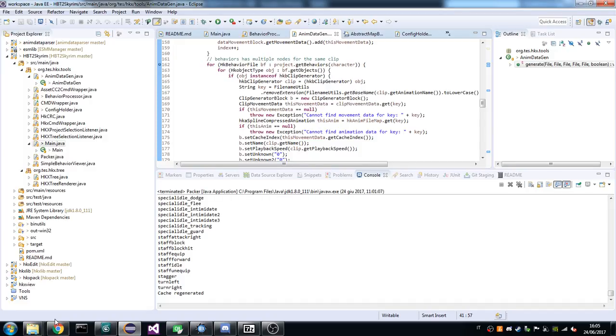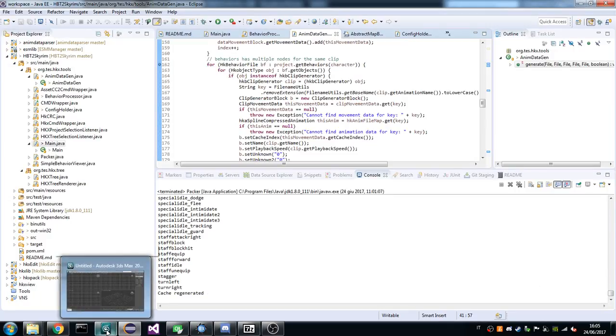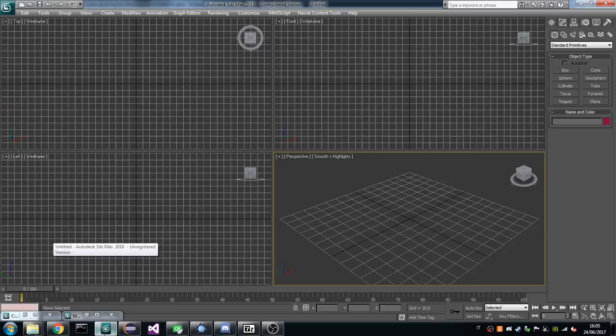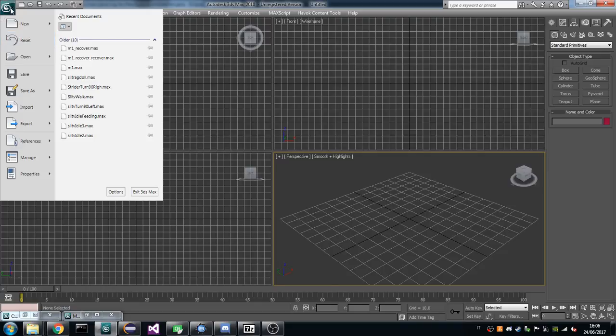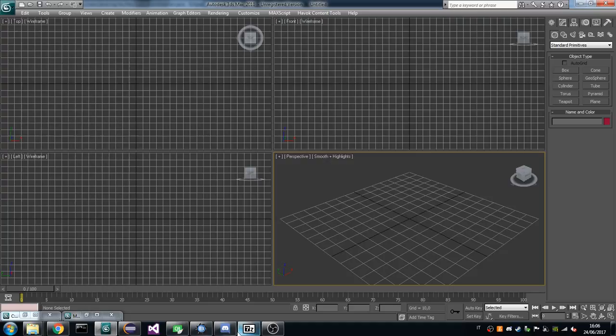So I'm going to show you the flow, and we start obviously from 3D Studio Max, in which we're going to import some assets from the original game, Oblivion.